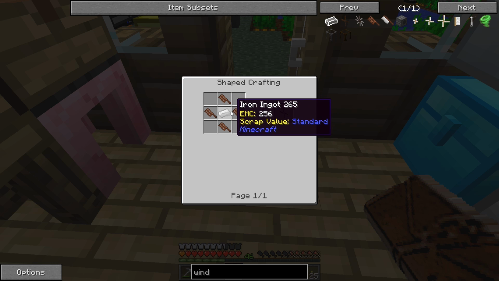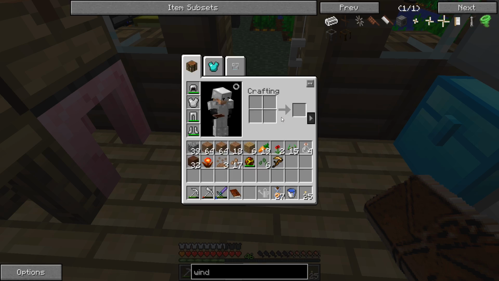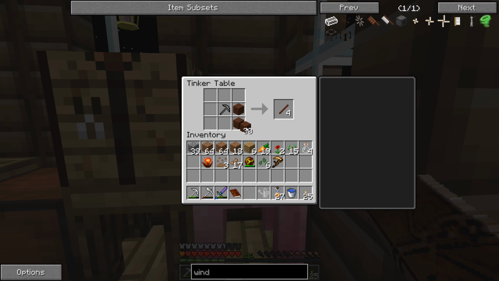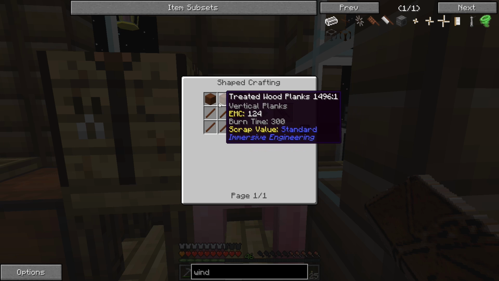So we need 4 windmill blades, an iron ingot. And the windmill blades are made with treated planks and treated sticks. Oh, that's pretty easy to do, especially since we have all of the treated stuff. So 2, 3, 4, right? Let me double check. Yeah, so yeah.